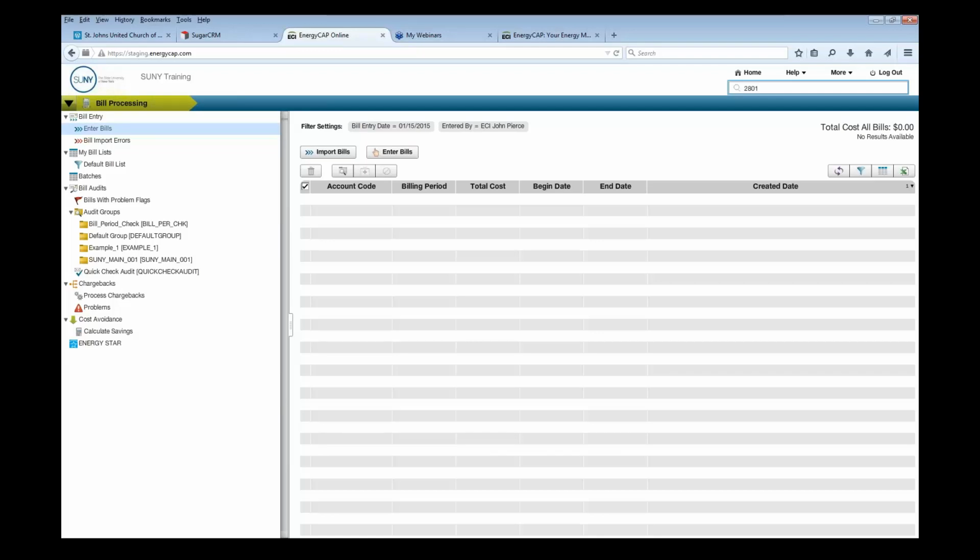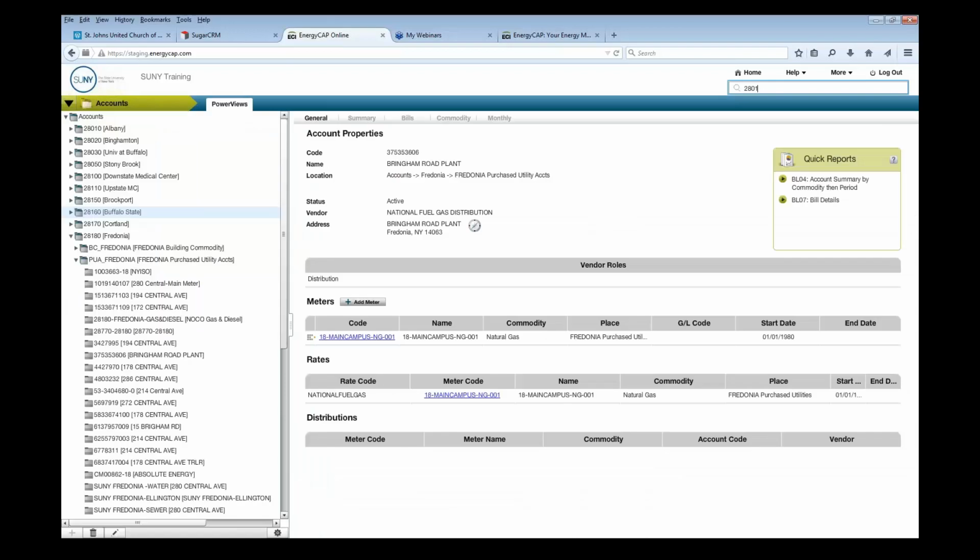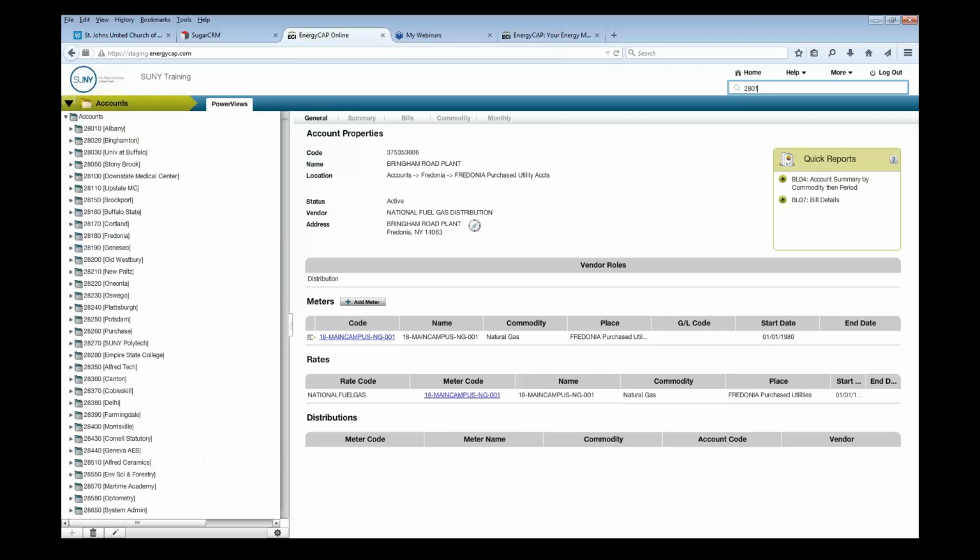These couple of places that I'm going to show you are available for you to enter bills, but again, if you're entering multiple bills, the best way to do that is through bill processing. The first place that I was talking about was through the accounts area. So I'll click on the accounts, and I'll stop picking on Fredonia and start picking on Plattsburgh a little bit here.